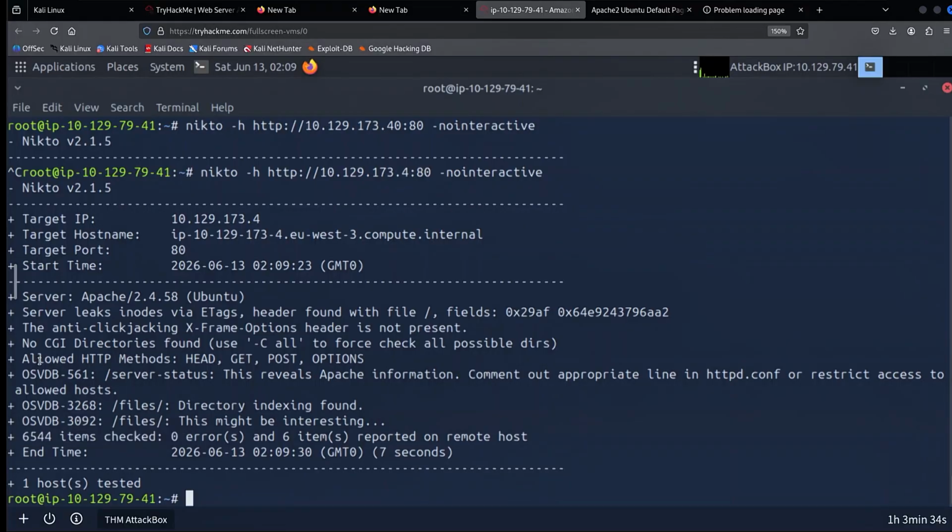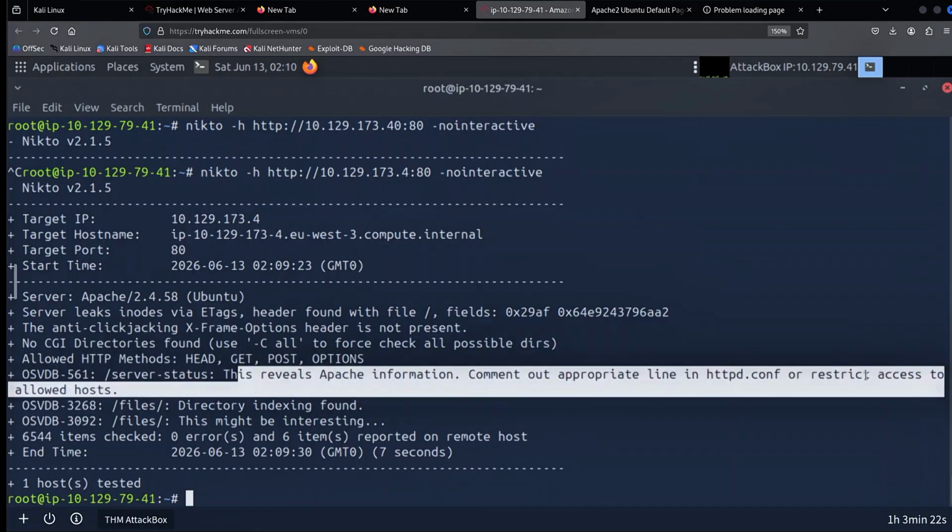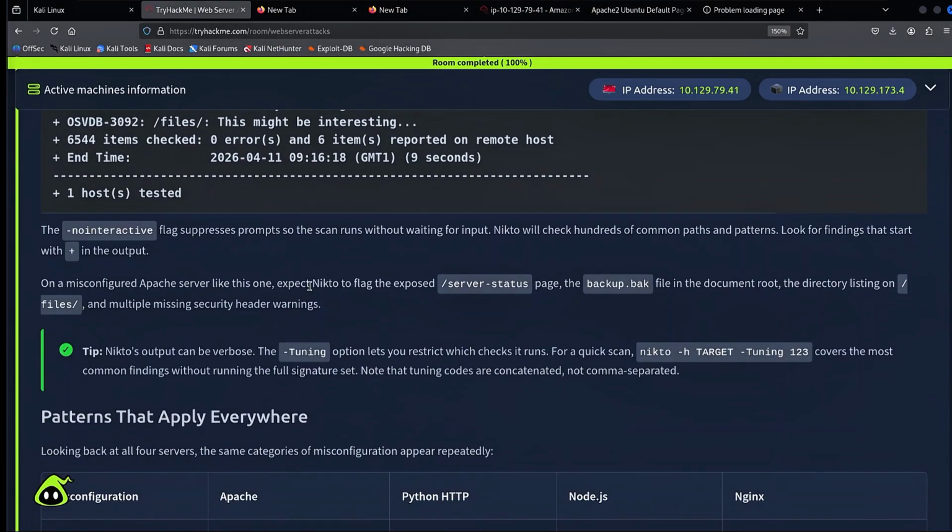Allowed HTTP methods: HEAD, GET, POST, OPTIONS. Okay, server status. This reveals Apache information; comment out the appropriate line or restrict access to allowed hosts.